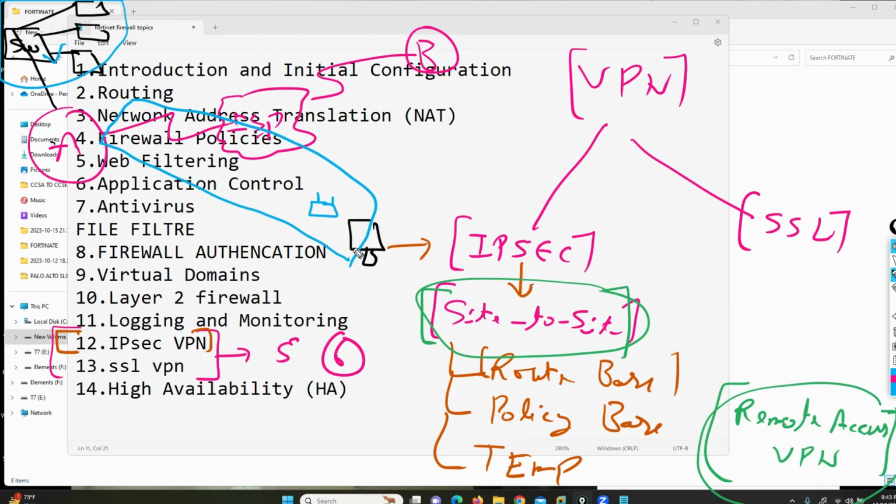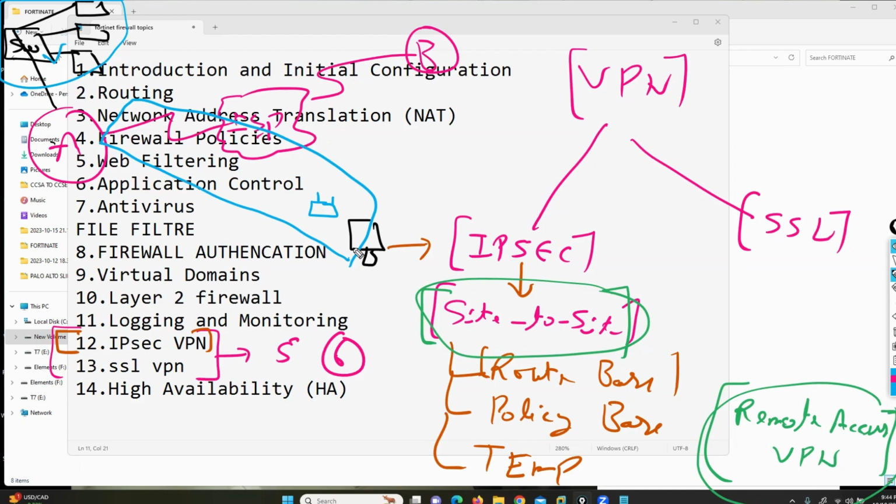Yes, Salman. For remote access VPN, are we using any separate software to access this, or are we creating a connection? Sorry, your question is not clear. Can you please repeat it? For remote access VPN, we are using separate software, like in my company we are using GlobalProtect. Okay, you're talking about a VPN client application, right, Salman? Is this in Fortinet remote access VPN? In Fortinet, we have FortiClient.